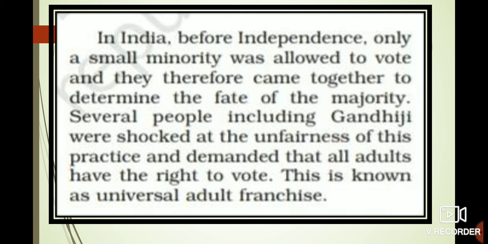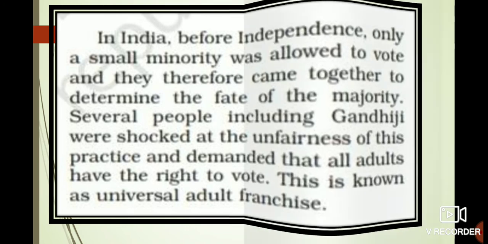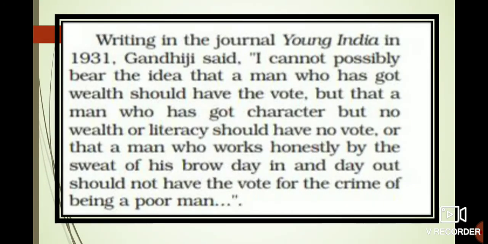Whether she is a woman, or he is poor or propertyless, that doesn't matter. If he is a citizen of the country, he has the complete right to vote, if he is an adult, that means above 18 years old. Understood? Gandhiji was shocked and he revolted against the unfairness. Okay, next, writing in his journal Young India in 1931. Our country got independence in 1947.